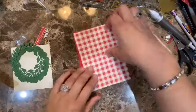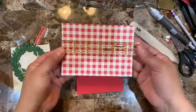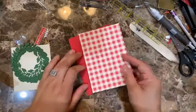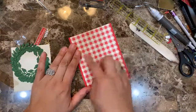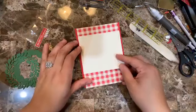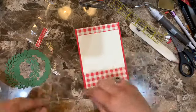So this one is 4, I believe. Yes, 4. And this one is a little bit longer, so this one is 5 5/8. And I'm going to be putting it like so. And this one, I want to cover the whole thing. Okay, and same as with the other one, I'm going to put it like so. And the same thing, I want it to be a little bit off and then half that one.